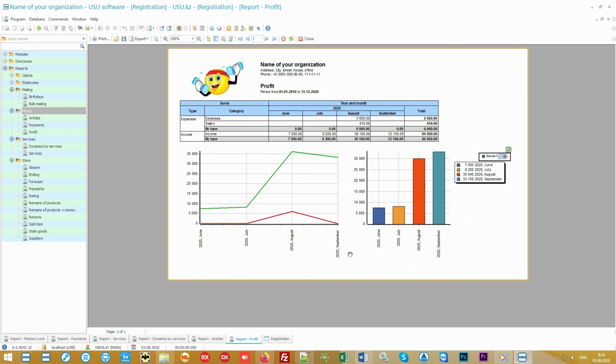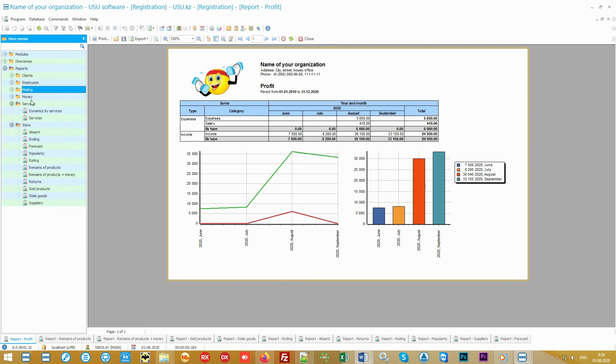Sometimes it's enough just to take a quick look at the desired report in order to accurately understand the situation in your company. For example, here the green line shows the income and the red line shows the expense. Profit for each month of your hard work is also automatically calculated, which, with the introduction of our program, will certainly become greater.